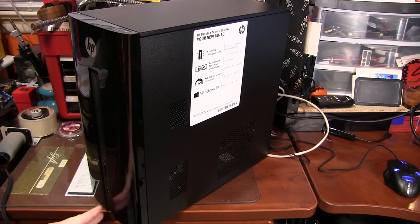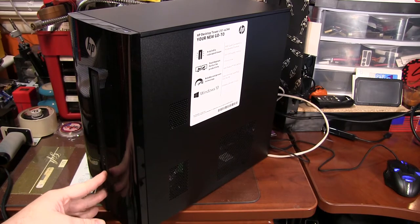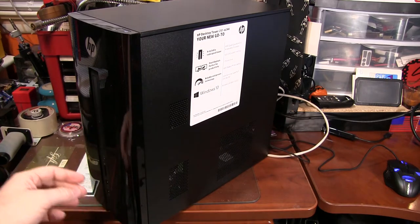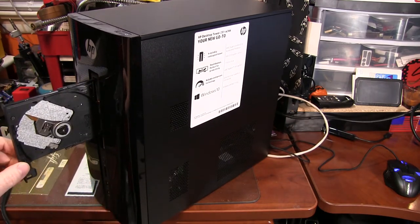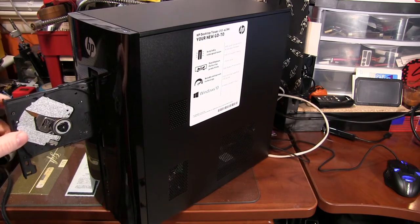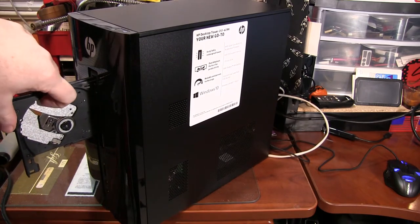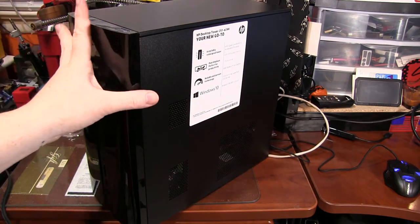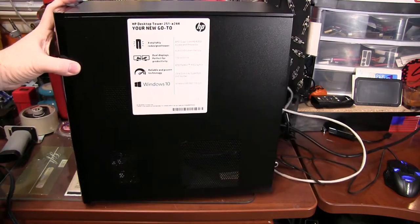Interesting desktop computer here. You see a couple USB ports on front, SD card reader, headphones, and a vertical DVD drive. A little different. And the tray actually appears to be upside down, as your support spot is on the top, but whatever. Here's where this gets interesting, though.